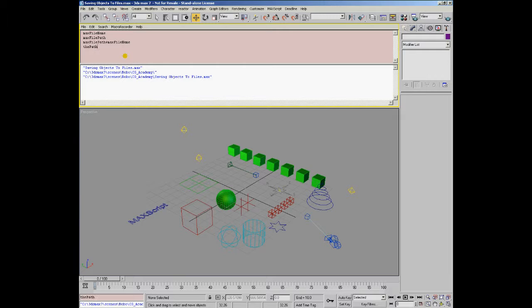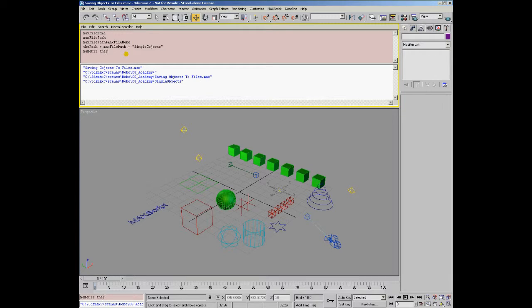Obviously, in order to get the complete name, we can add the one to the other. Let's create a user variable called the path and assign the current Max file path plus a custom string, single objects, which is going to be the name of the subfolder we want to create. Now we have a string containing the original Max file path of the current scene plus the subfolder single objects. This path doesn't exist yet, so we're going to call a function to create it.